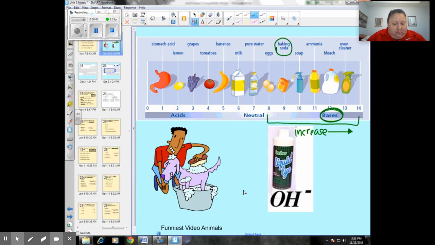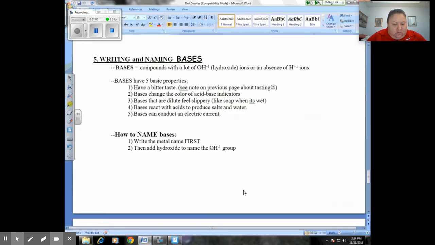And so bases, we're going to be identifying with 2 elements put together, and that's called OH, which is called a hydroxide. Okay, so let's jot down some of these notes. The key is that anytime you see an OH in this compound, in this OH combination, that is a clue that we have a base. So we're looking now at your notes. We're going to be on page 5.